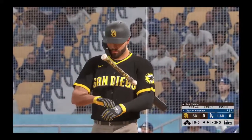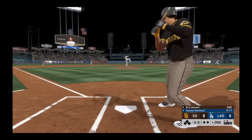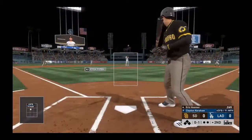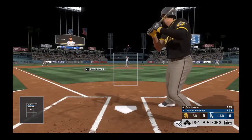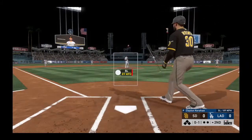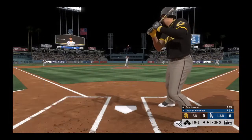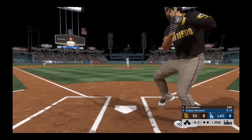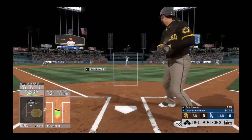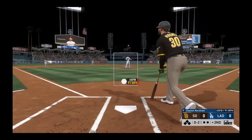All set for the start of the inning, and set to go is the veteran first baseman, Eric Hosmer. And the pitch. That's a pitch he'd like to have back. You're not going to see very many pitches like that from a pitcher of this quality. I'm sure he'd like to have that one back to take a swing at it. And this will be fouled away. And he fouls this one off. Another one sent foul.